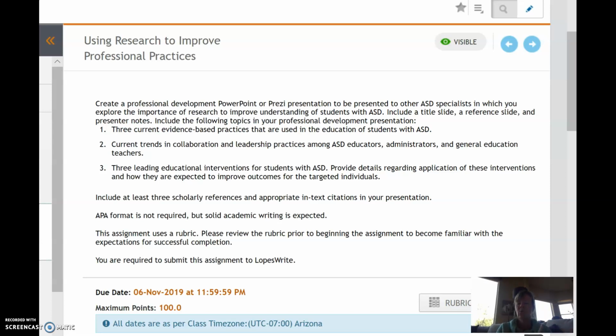And also, one final note that is not in the directions, but I always like to make sure that students remember this: create a PowerPoint that has no smaller than 24-point font. If you use something that's smaller than 24-point font, people at the back of a large room wouldn't be able to see it. So that's just one of those PowerPoint tips. And don't put too much text on one page.